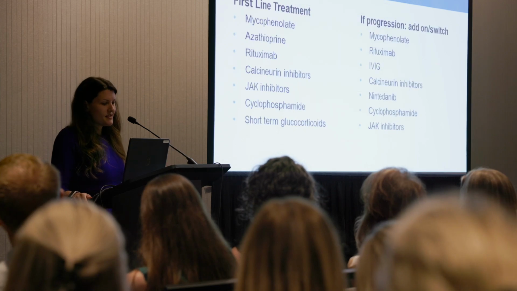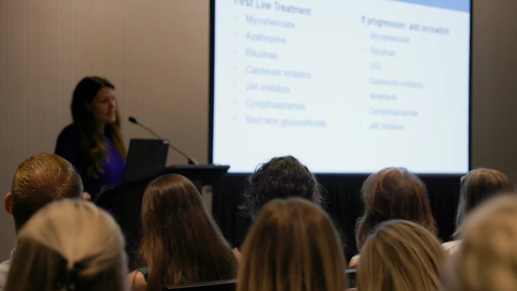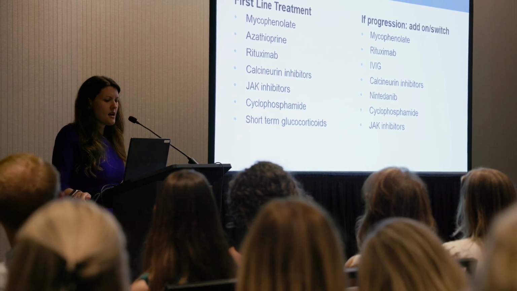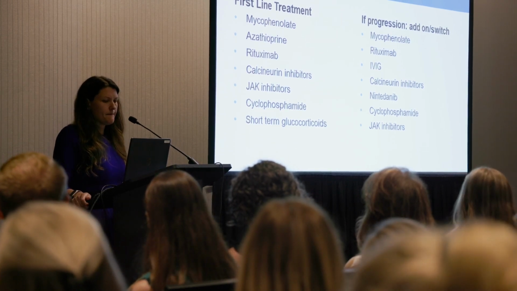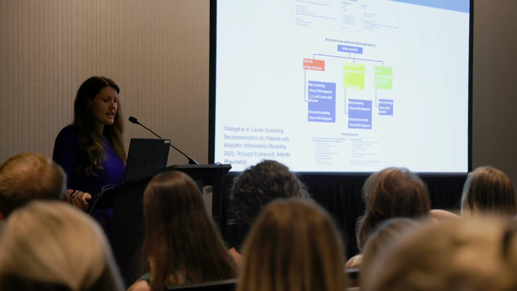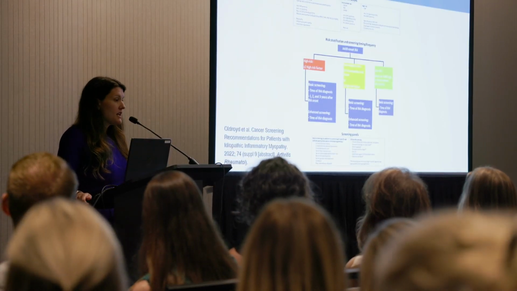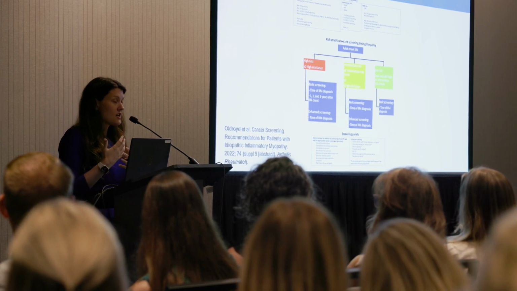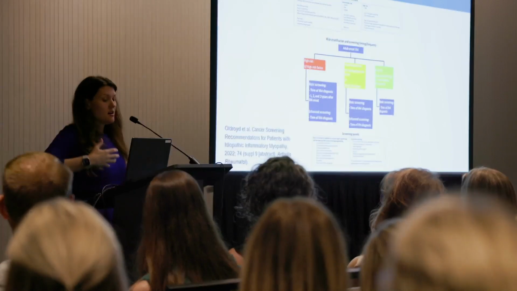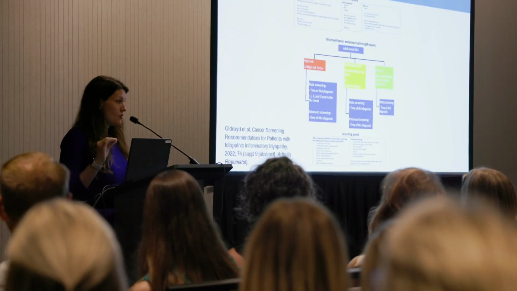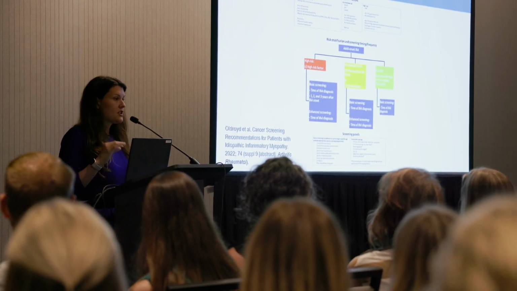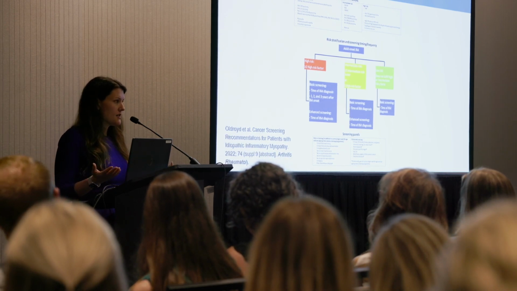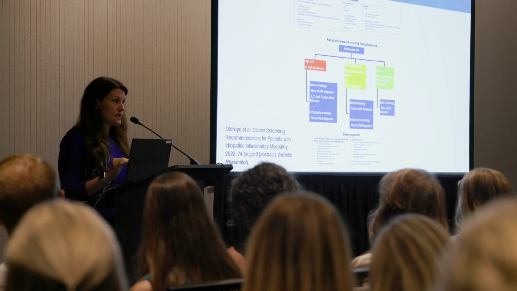Again, treatment's the same. We use JAK inhibitors for these as well. The JAKs were great for arthritis. Again, we love rituximab in these patients. And then I would also just say to you that patients with particularly dermatomyositis, and so they have a rash, they can have something called a shawl sign, they're at much higher risk for cancer. So do I expect that my pulmonary colleagues are going to be the ones to do the full malignancy workup? No, but these people need to have a cancer workup.